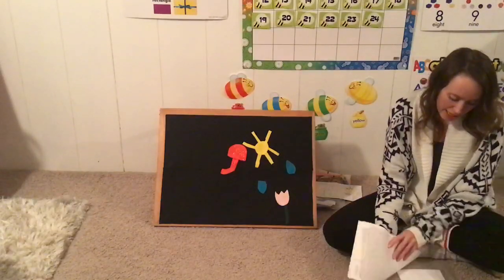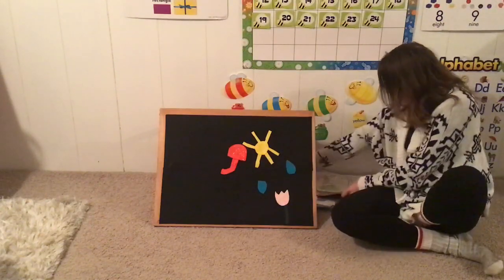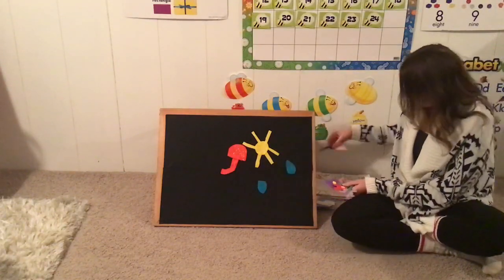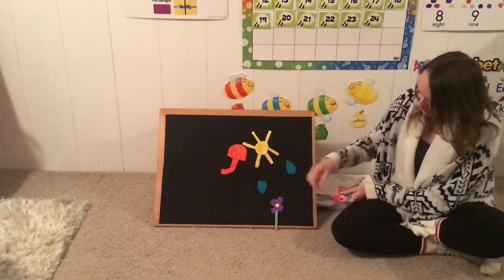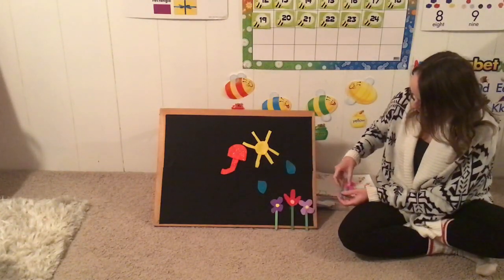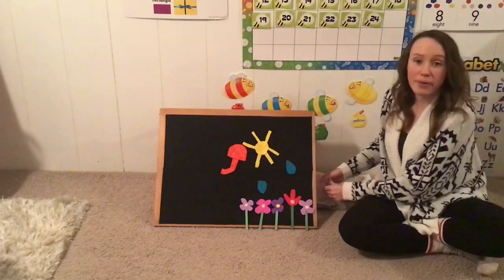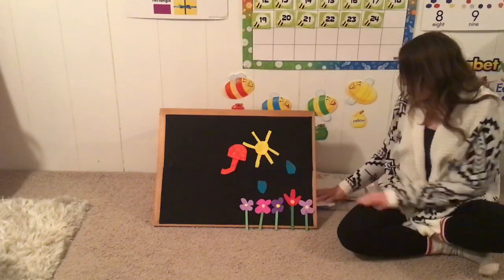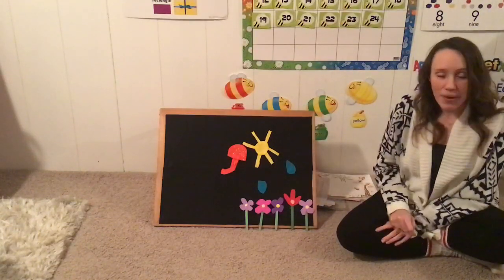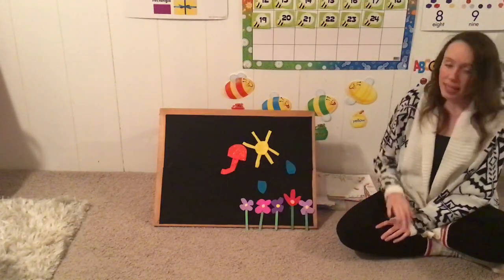And during springtime, the flowers love to come out. So let's see how many flowers I have. I'm gonna move this one out of the way. We have 1, 2, 3, 4, 5. 5 little flowers. So one little flower had not much to do. Then up, up, another one. Then there were two. Two little flowers smiling at the sun.